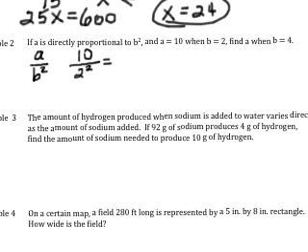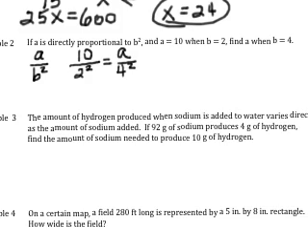So looking at the next problem, it says if a is directly proportional to b squared, it gives us some values for a and b. I'm going to set up my proportion right here. This is my model. So if you see, I substituted my 10 in for a right here. And I substituted 2 in for b, but I'm squaring b. And I'm going to set up the other side. So I need to find a when b is equal to 4. And I'm going to square that, because the proportion is about squares.